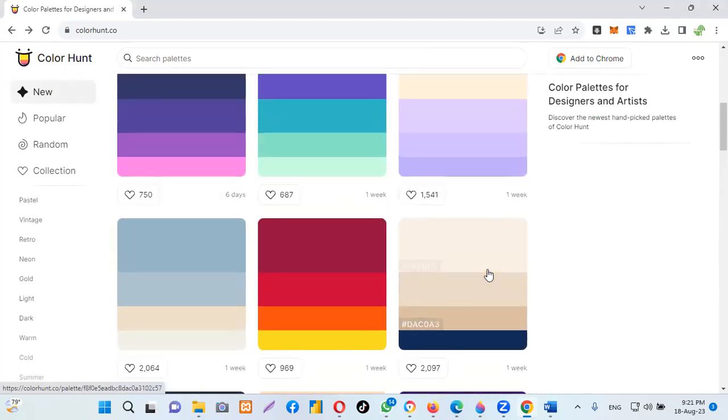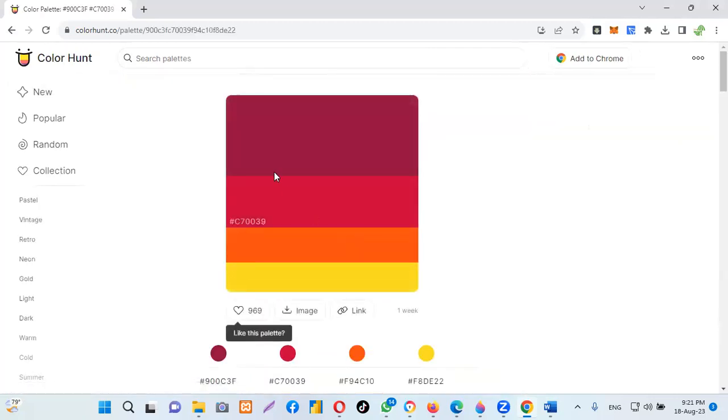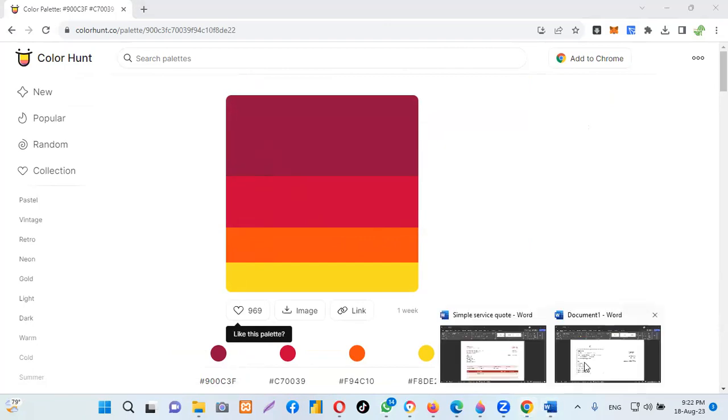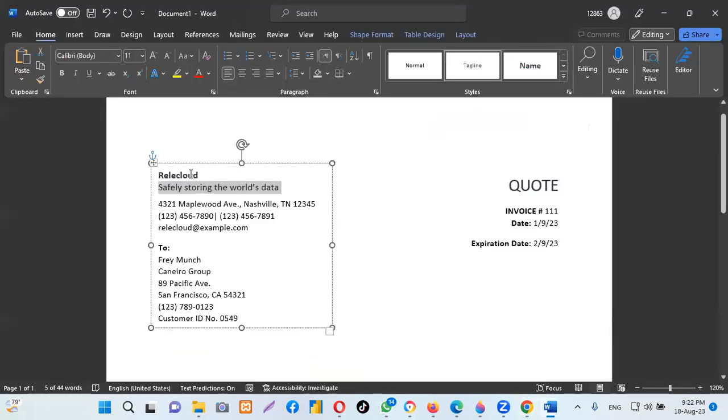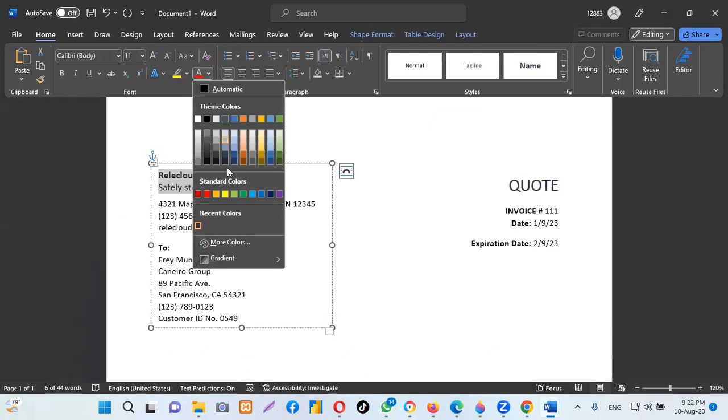I think for the sake of this tutorial, let's use this. Let's try this. So I'm going to pick this color in my design view. I'm going to highlight all this, then I see more color.